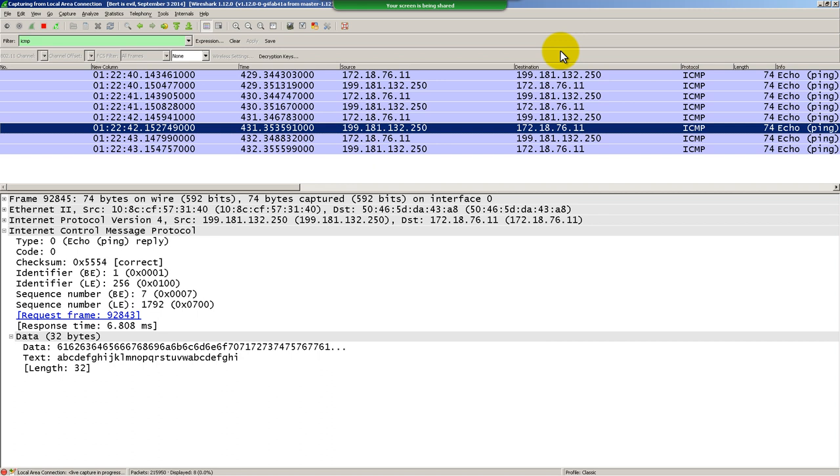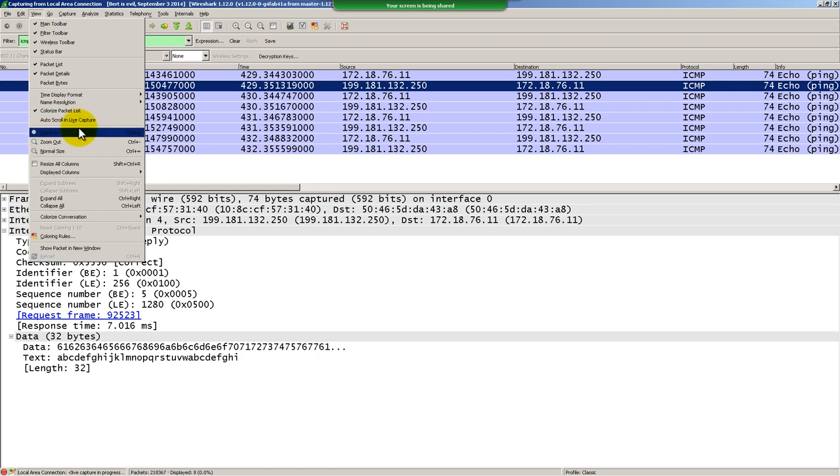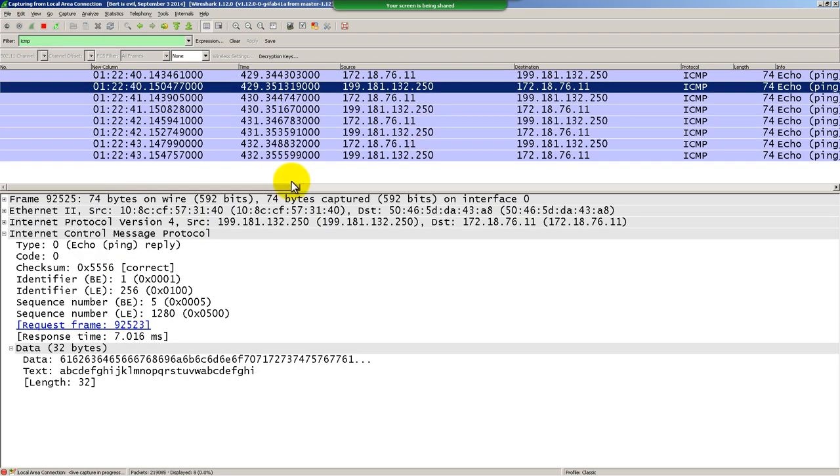There's another thing they're going to ask you: where is Wireshark putting all the configuration, the profiles? Because the way that things are laid out here, how you set your panes, the fonts, all that stuff, if we want to change the font, we could definitely do that. We can zoom in or zoom out, and it's going to remember all of this. So where is that information stored? Because sometimes you're going to need to have everything look the same on all of your computers: laptop, desktop, laptop 2, desktop 2, that type of stuff. You're going to need to transport things around. So you're going to need to find where all your folders are stored, the configuration files within those folders.